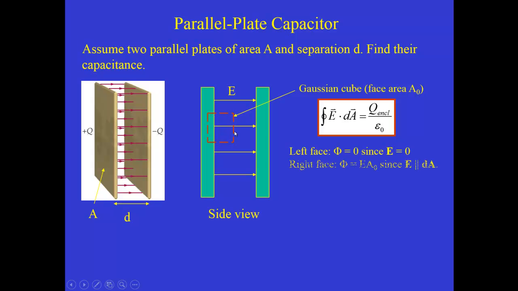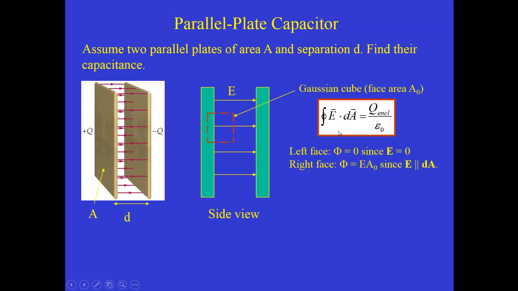Alright, for the right face it's easy because the electric field points in the same direction as the dA vector, and when we evaluate that integral, the dot product simply becomes E times dA, the E comes outside the integral, and then integrating over the surface area of that face of the cube, it just gives us its area. And I didn't mention this, but in my drawing, the Gaussian cube assumes that each square face of the cube has a surface area A0.